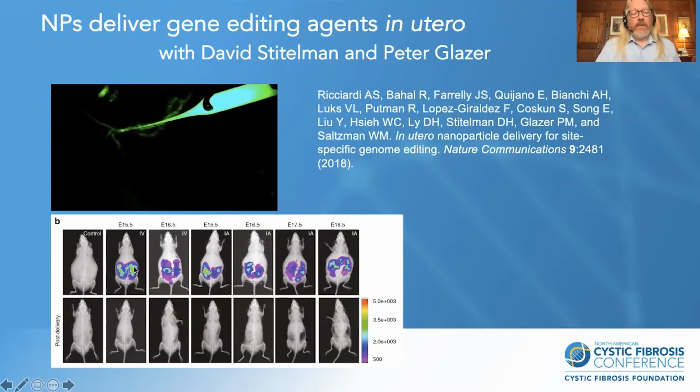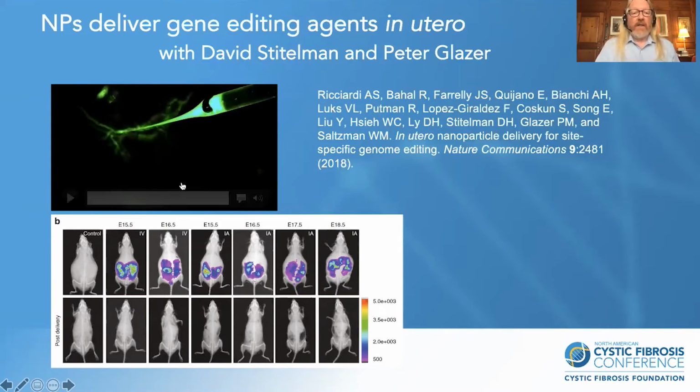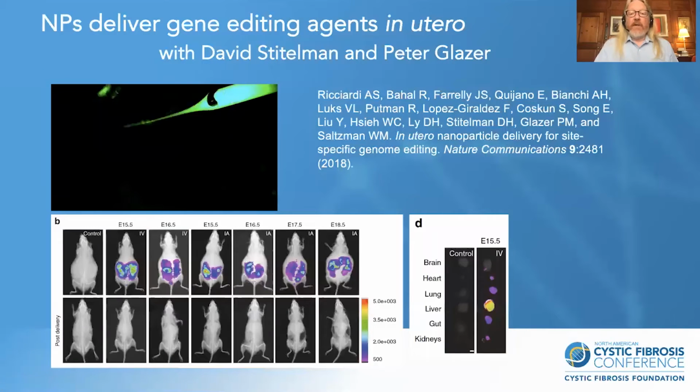These are particles that are introduced at different times, either by intravenous injection, as shown above, or by intraamniotic injection, which is not shown here. But after the pups are born, you see that the mother is left with no fluorescence. So all the fluorescence goes into the fetus, and none of it is detected in the mother. If you look inside a fetus, we find that with IV injection at E15.5, most of the particles go to the liver. At later time points, with intravenous and intraamniotic injection, we find a lot of particles also go to the lung.